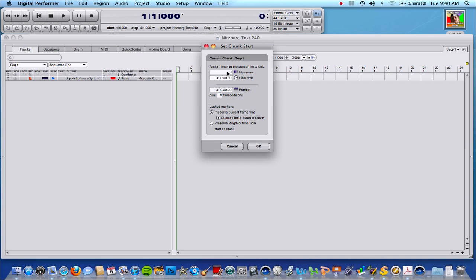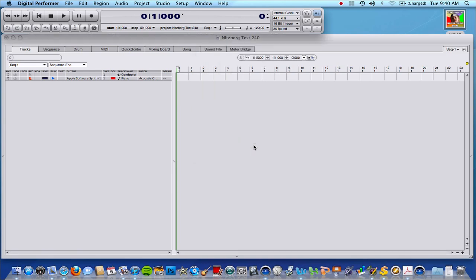and by default it's going to be at measure 1. I'm going to just highlight that, and when I did that, it changed the number. But I highlighted it, and I'm going to type in a 0. And then I'm just going to click OK. And there now I have a zero bar. We're going to put data in there other than note events.